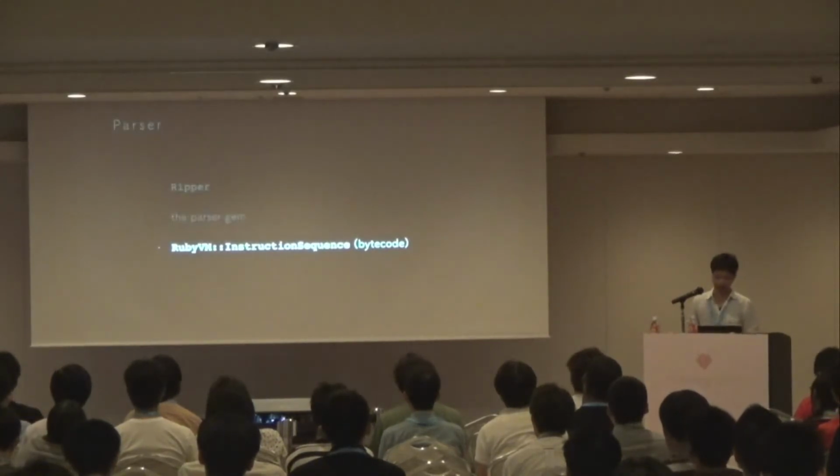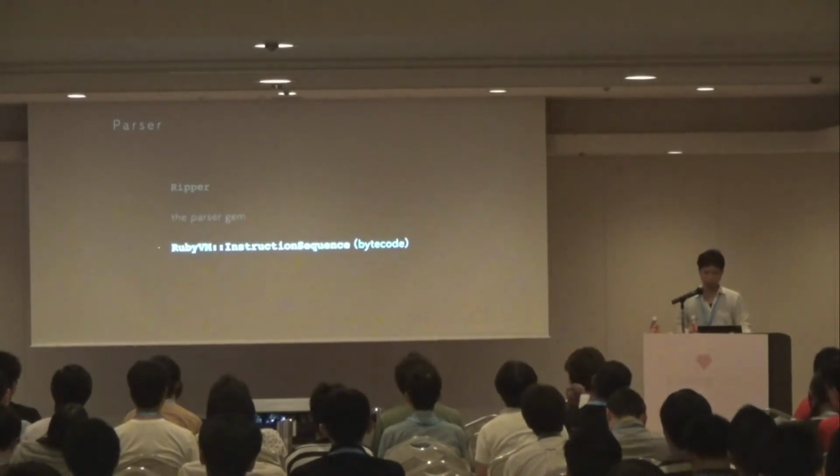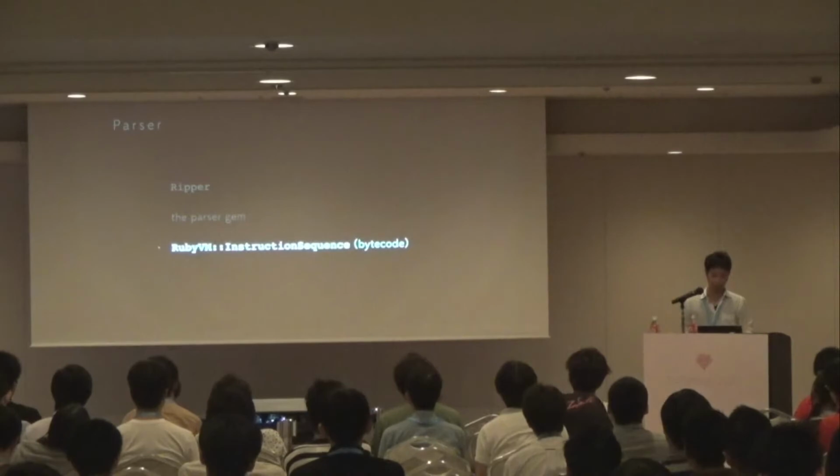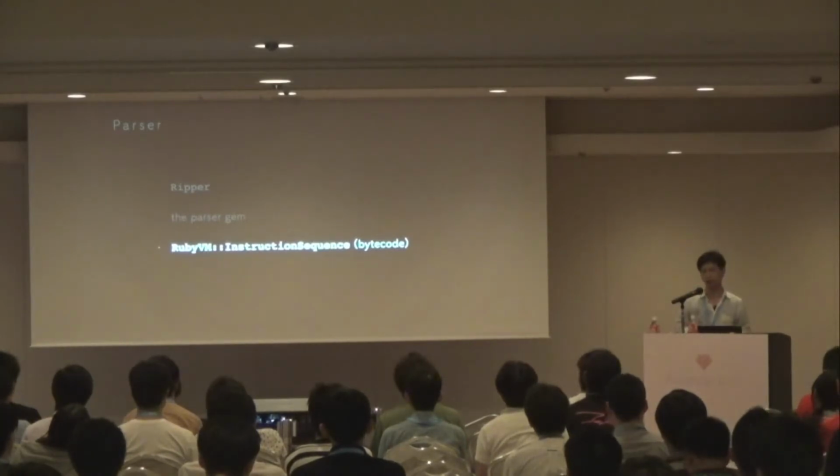And in this example, I decided to use this one, mostly because Tanaka-san and Naruse-san actually wrote a prototype of a static type checker using Ruby VM instruction sequence instead of using Ripper. So I just took it over. But it should be possible to switch to Ripper. Maybe not the parser gem, because if this were to be part of Ruby or something, it shouldn't depend on anything. And I wanted to eliminate dependencies as much as possible. So maybe in the future, I should switch to Ripper.